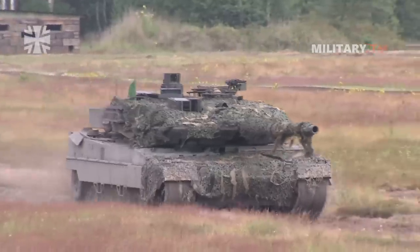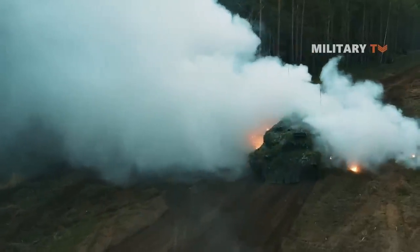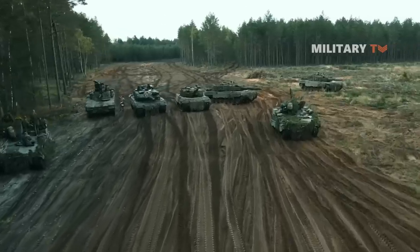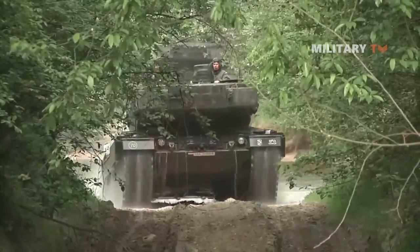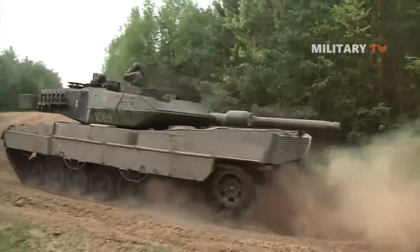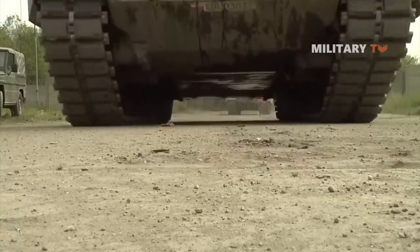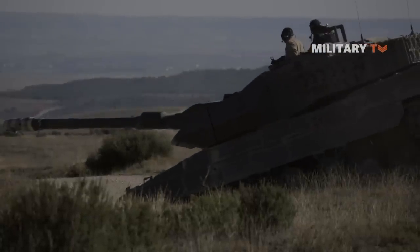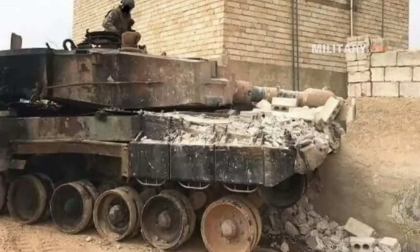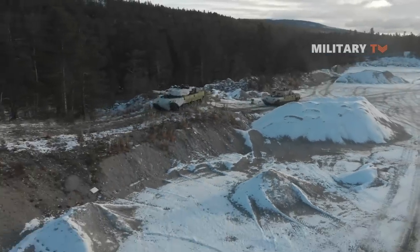The Leopard tank has a reputation as one of the best in the world. However, that reputation for near-invincibility has faced setbacks on Syrian battlefields and placed Berlin in a uniquely awkward national-level dispute with Turkey, its fellow NATO member. This was shockingly illustrated in December 2016, when evidence emerged that numerous Leopard 2s had been destroyed in intense fighting over Islamic State-held Al-Bab — a fight that Turkish military leaders described as a trauma, according to Der Spiegel. A document published online listed the Islamic State as apparently having destroyed 10 of the supposedly invincible Leopard 2s: 5 reportedly by anti-tank missiles, 2 by mines or IEDs, 1 to rocket or mortar fire, and the others to more ambiguous causes.